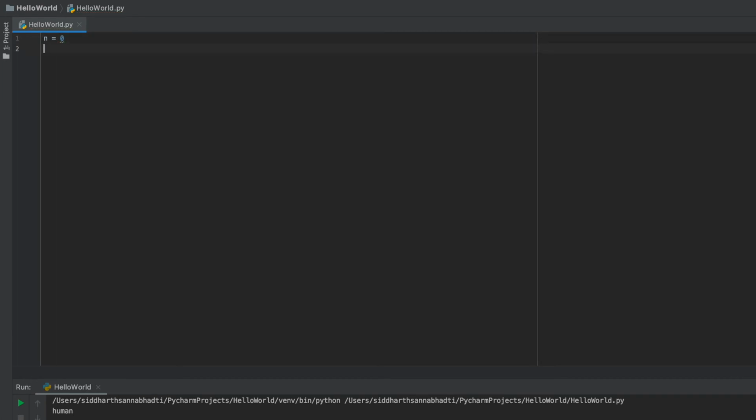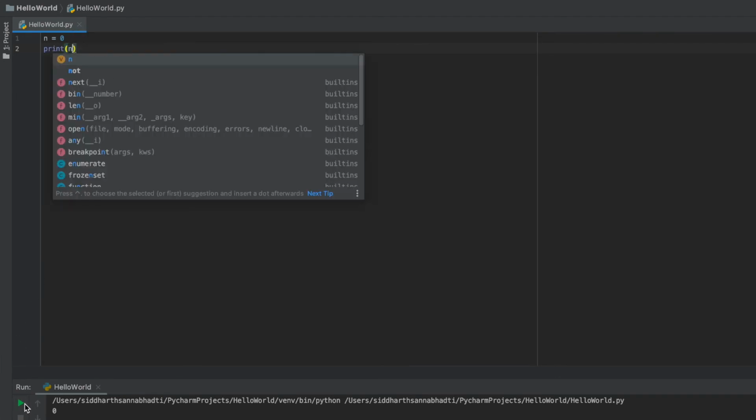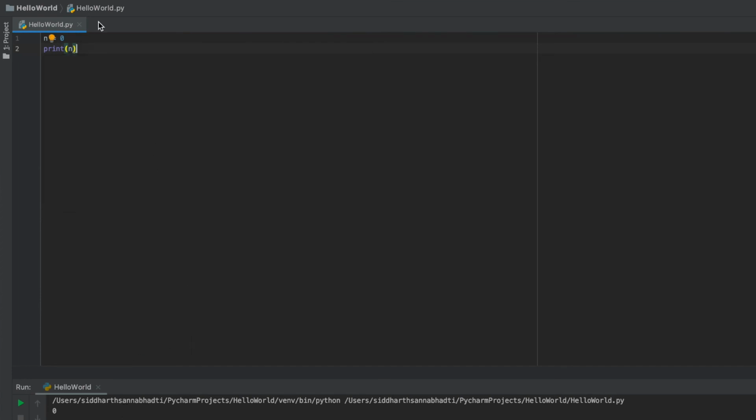Once we have that, you can say print n, and it prints 0, but can you put n in this bracket and say something like n plus 1? You can. You can say, what is n plus 1? So let's do that, and when we run it, we should get the same answer as putting print 0 plus 1.